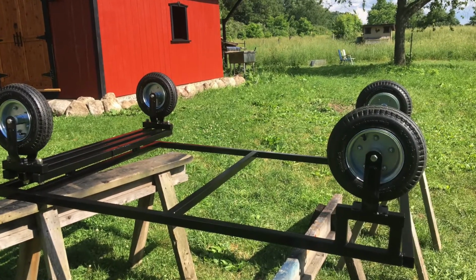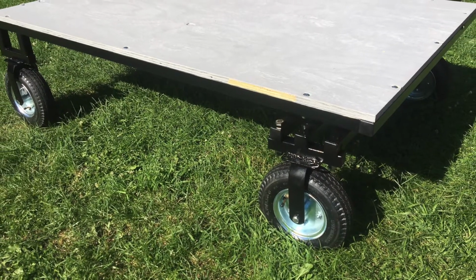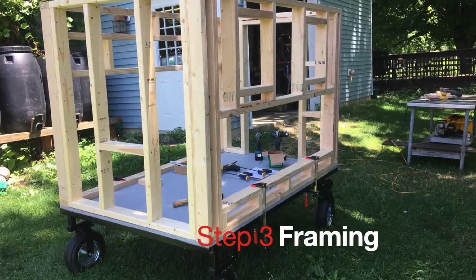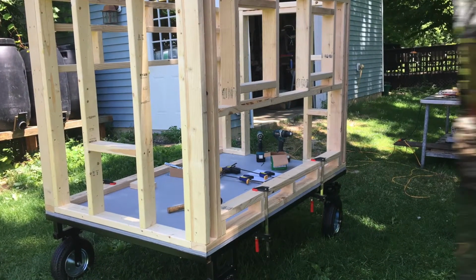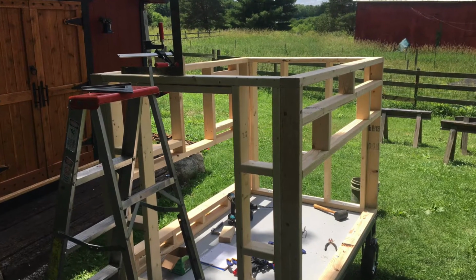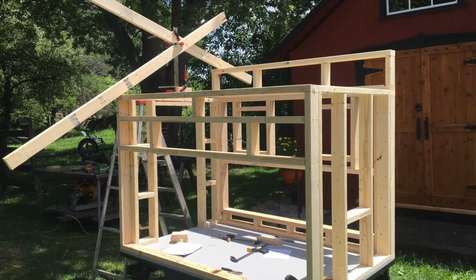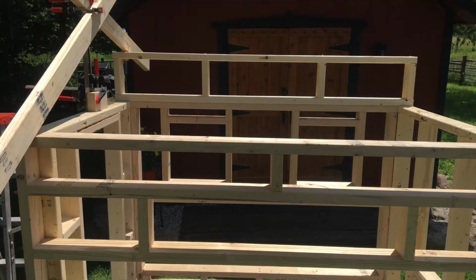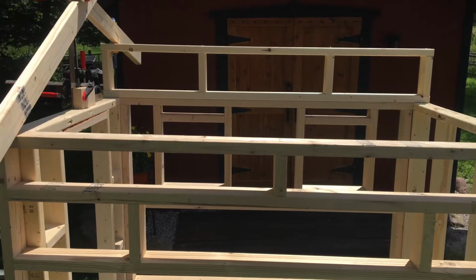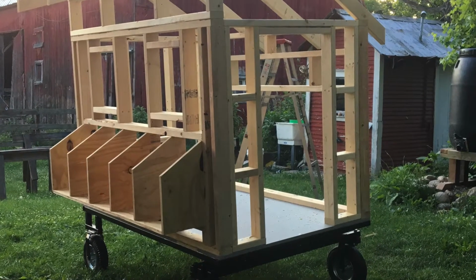So putting everything together now, we put a coat of paint on it and then put the floor, 3/4-inch plywood. From there, we began framing out the walls and then designed in where the chicken nesting boxes, the opening doors for the clean out and for the entry for the chickens and the birds would go. Put everything together framing wise and then began working up what kind of slope, roof pitch that we wanted for the top. Nesting boxes are beginning to take form here.